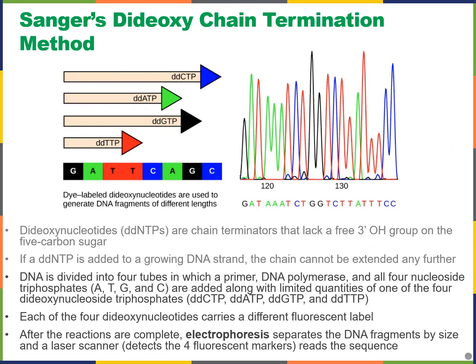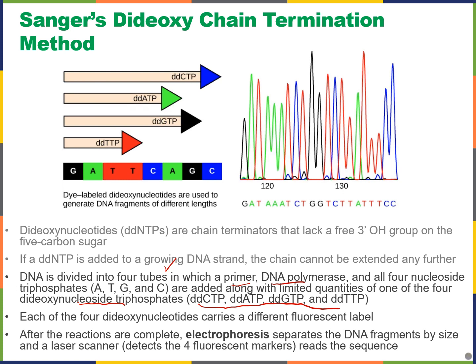In order to sequence a DNA molecule of interest, we take that DNA sample and divide it into 4 tubes and add some materials we're going to learn more about in one of the later videos, including primer, DNA polymerase, the enzyme responsible for replicating DNA, and some of our nucleotide triphosphates. So we have A, T, G, and C, along with some of these dideoxynucleotide triphosphates, the ones that are chain terminators.